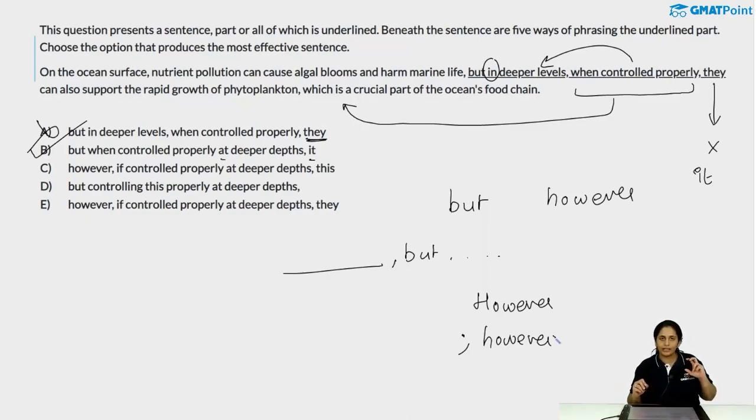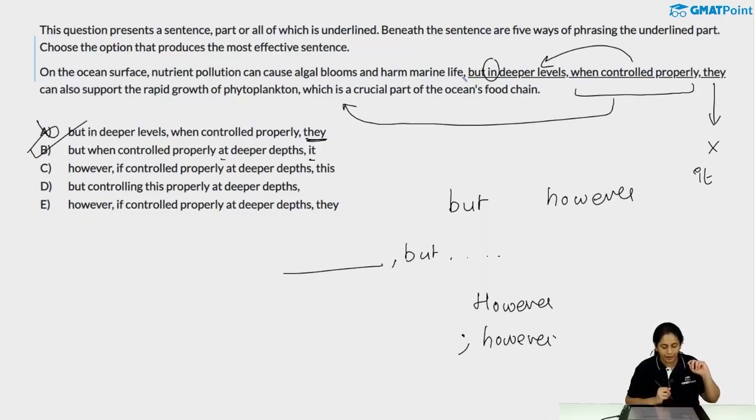Essentially, when you are introducing a contradiction as such, you are introducing something which contradicts the first clause that you have put. You can put a semicolon and start with however, or you can start a separate sentence with however. You can't put it in the middle with however. You can use however in the middle of the sentence, but not to introduce a contrasting clause. If you want to do that, you will have to use a semicolon and not however as such.